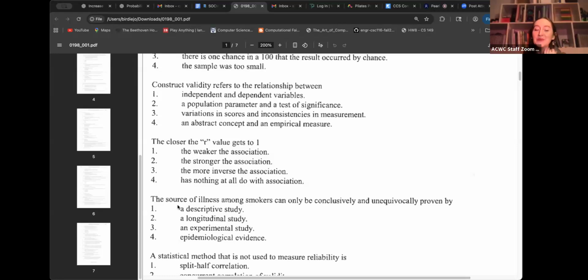Yes. But why I said they're being tricky is you see a longitudinal study, and I feel like I've heard several times longitudinal studies done with smoking. That's why I was like, wow, they're actually being kind of tricky here, because that still would improve it. And this is really good to remember. No matter all of this research right here, it doesn't conclusively and unequivocally prove what's caused. To conclusively and unequivocally prove something, you have to do what's called the experiment, an experimental study.